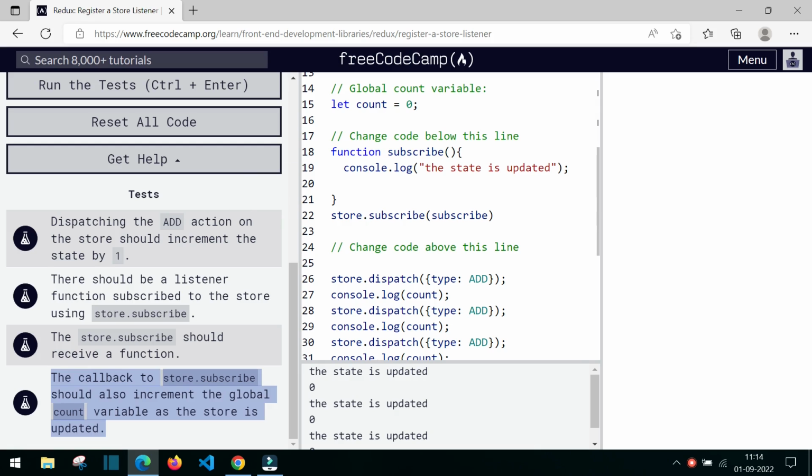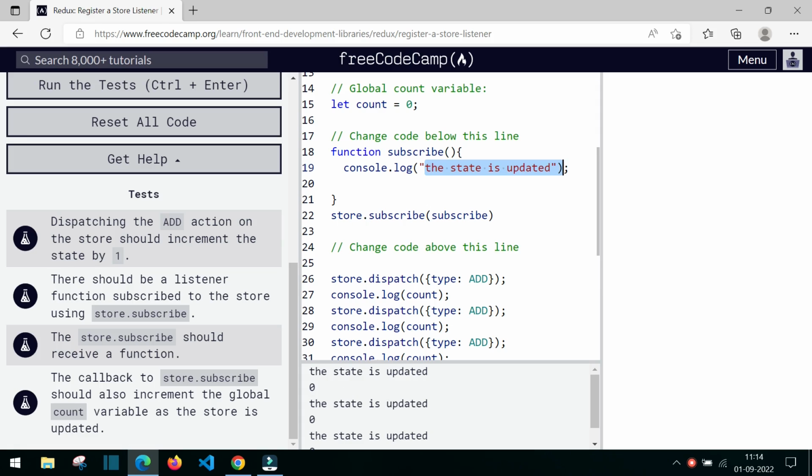So using subscribe, what we have done here is we have given the message of the state is updated. One more thing they are telling here is every time the state is updated, we have to increase the count variable by the value of 1.